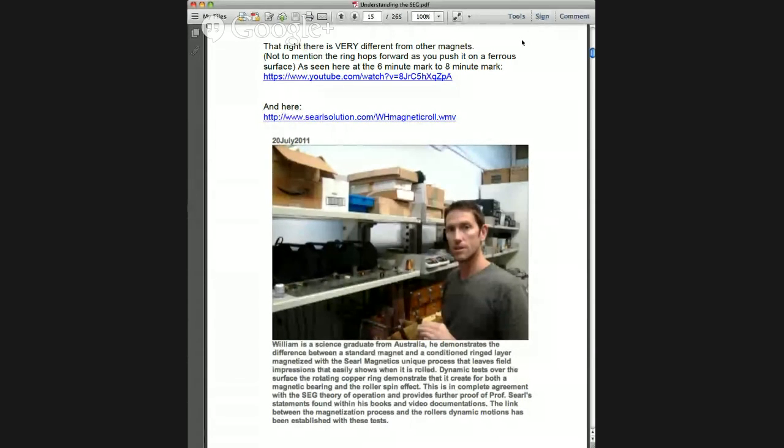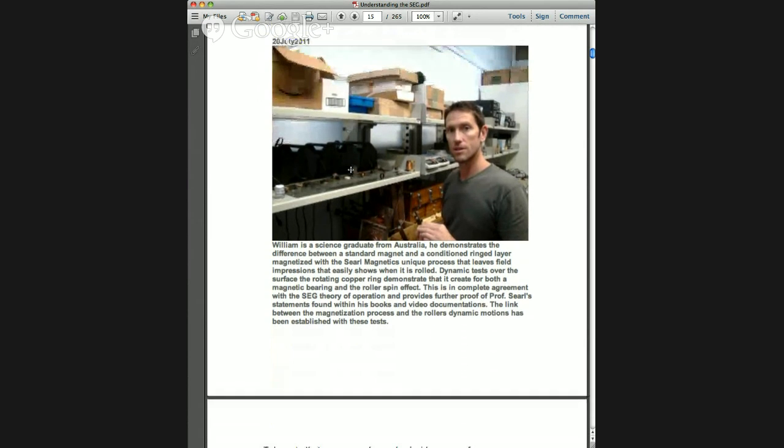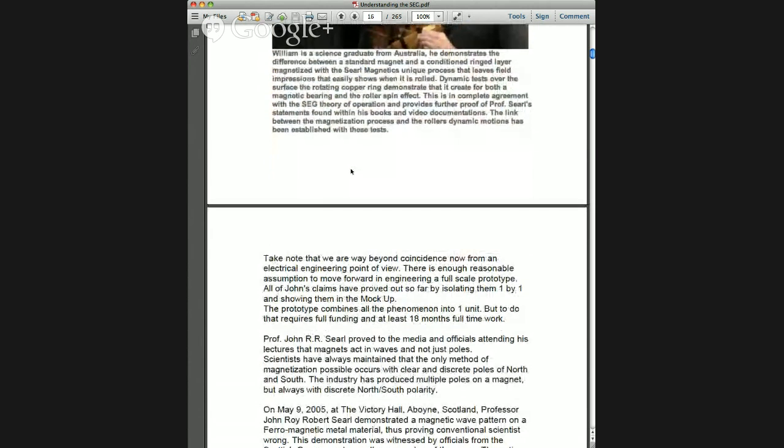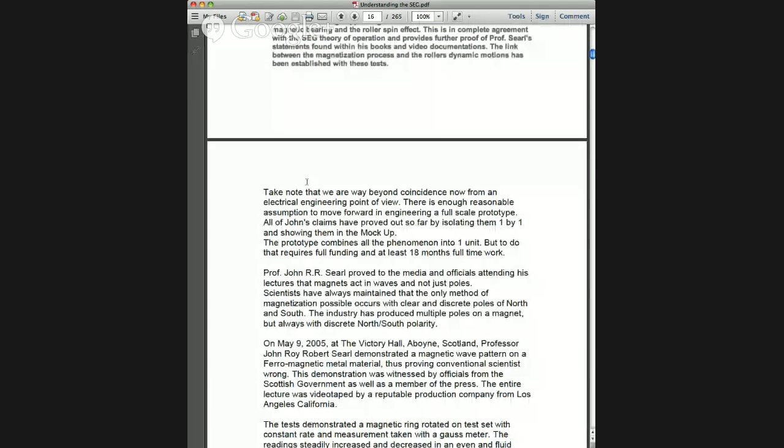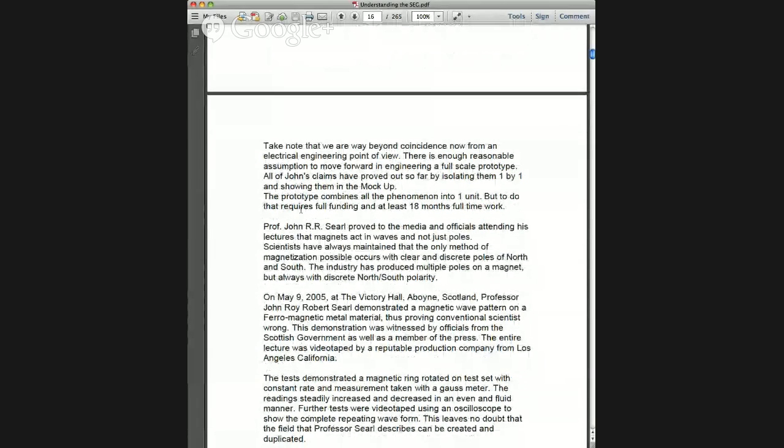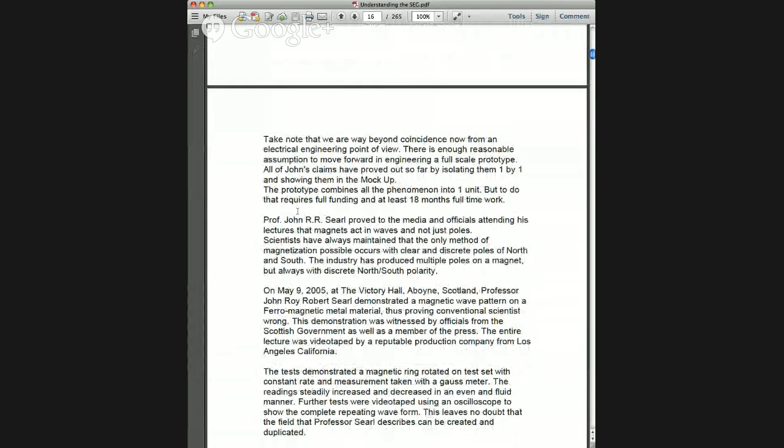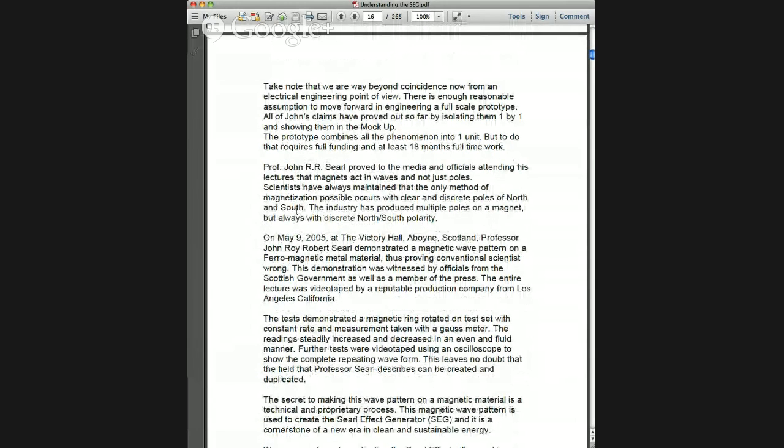But on Searl's magnet, it's like an interference pattern, like you have black, white, black, white, on off, on off, on off. Then you have this sort of wave, almost like a helical gear. You have these spokes and a helix around the thing, and every up spoke is a pole, and every down spoke is an absence of a pole, not the opposite. It's a zero. So you have like 1 0 1 0 1 0.